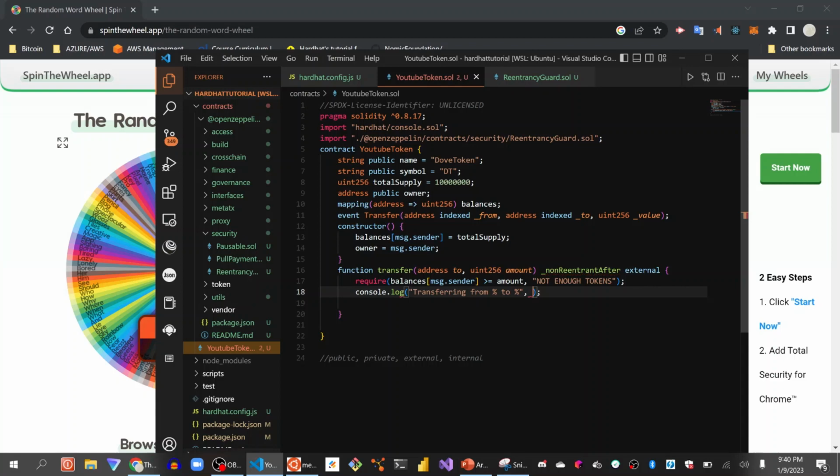And similar to what we do in JavaScript, to, for, and then we have our variables.